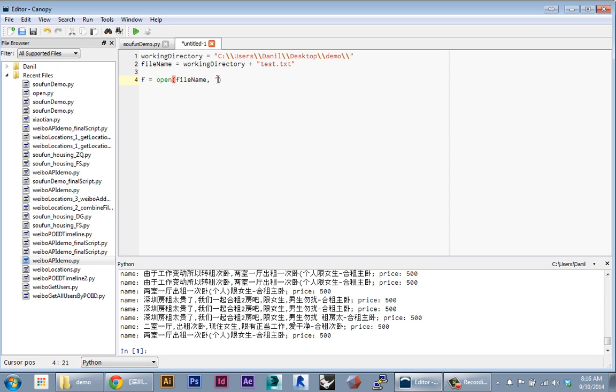And here I have to specify the way that I want to open that file. In this class, we'll mainly use wb when we want to write to a file. That stands for write binary. Or rb when we just want to read from it, and that stands for read binary. The reason we use read instead of write is just to protect the file, to make sure that we can't overwrite it by accident.